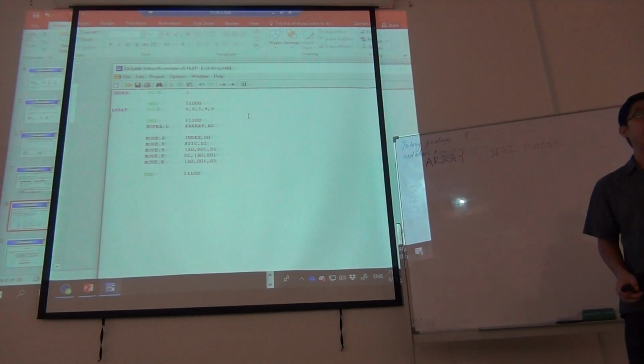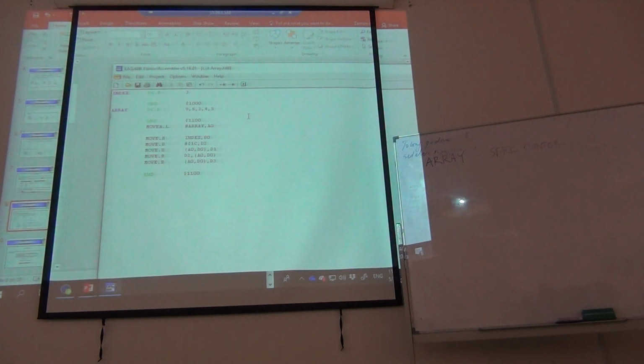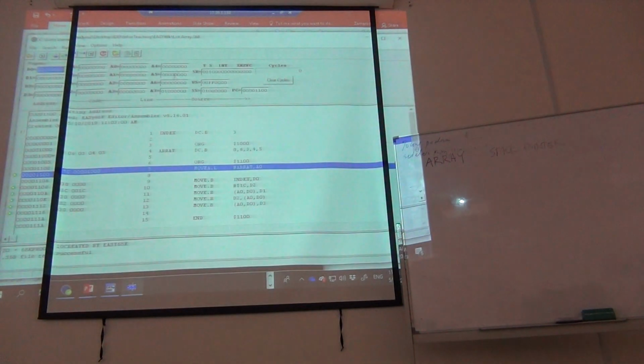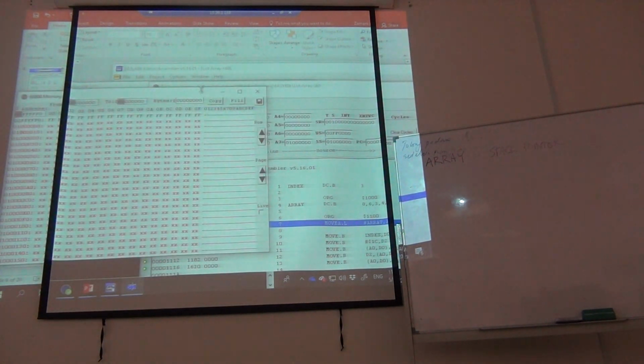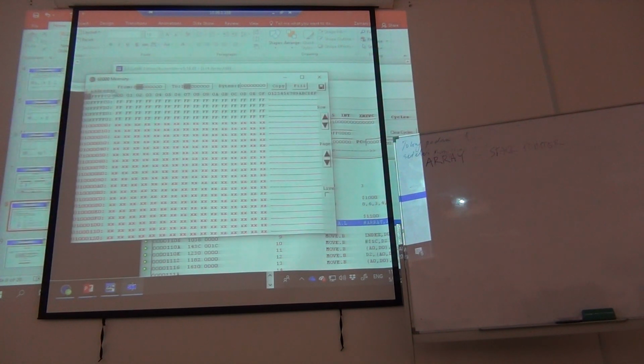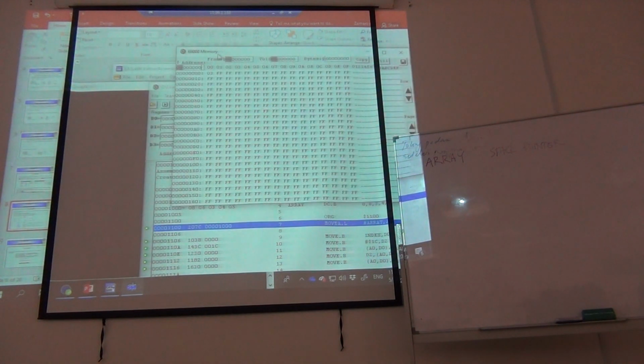So if you can compile now, you compile it and look at the memory over there. View memory, starting from 0000000. So that is your memory just now.